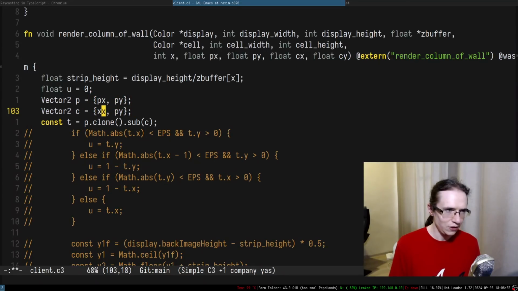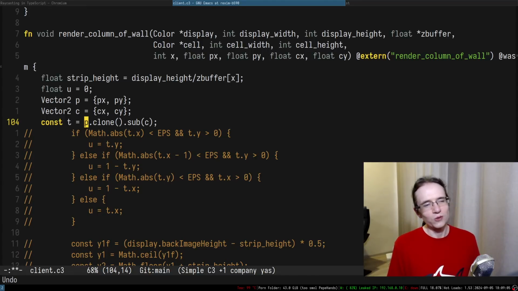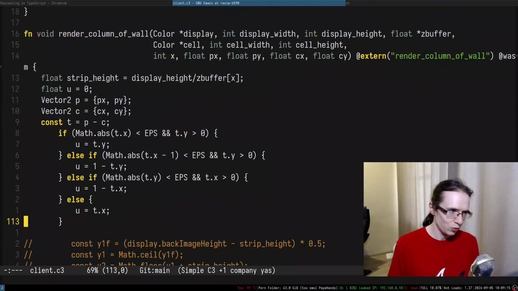So this is going to be c, cx, cy. And in here I just do p minus c. Okay. So this is one of the reasons to replace JavaScript with, you know, C3, because now you can write this thing as p minus c. That's it. So what do we have in here?